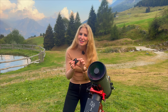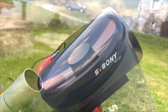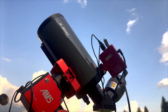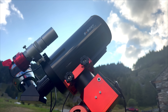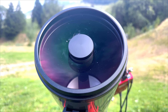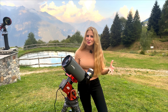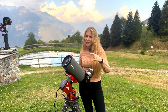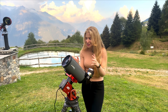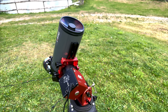And here's the real surprise — they throw in a 0.65x reducer that takes the native focal length of 1500 mm down to about 975. That's extremely unusual for a Maksutov, since these scopes are normally stuck as slow, long focal length instruments, but with the reducer in place it suddenly becomes much faster — still not fast — and that makes it a lot more practical for photography. I ended up using the telescope on a few different mounts, and every single one was complete overkill since it weighs only about 2.9 kg.